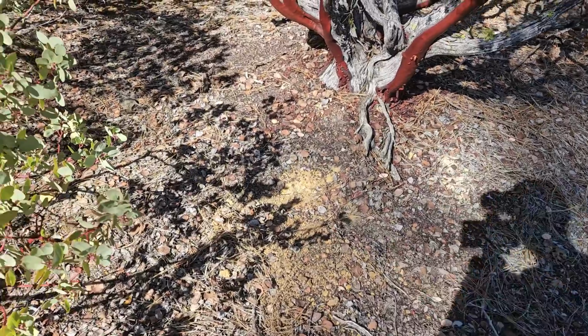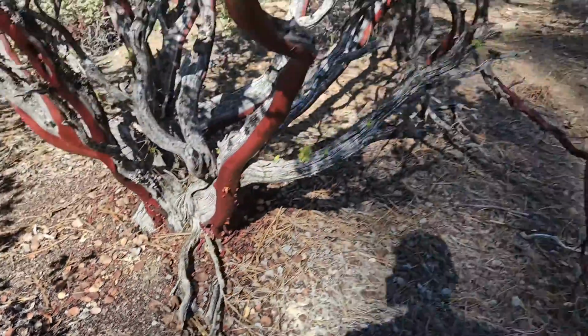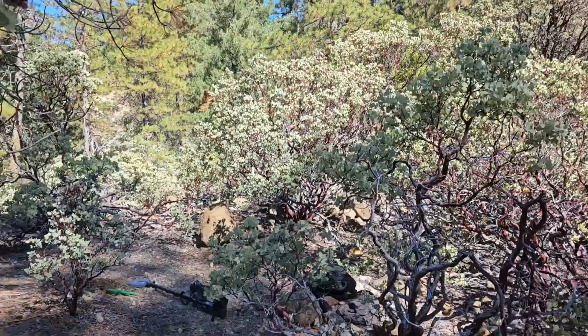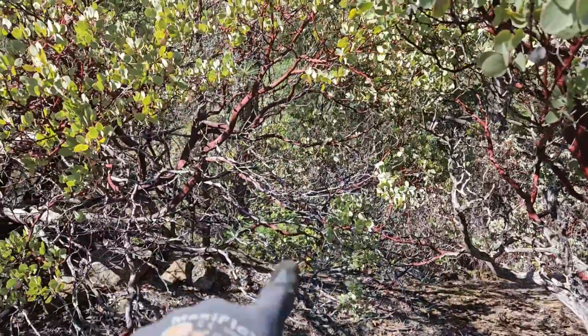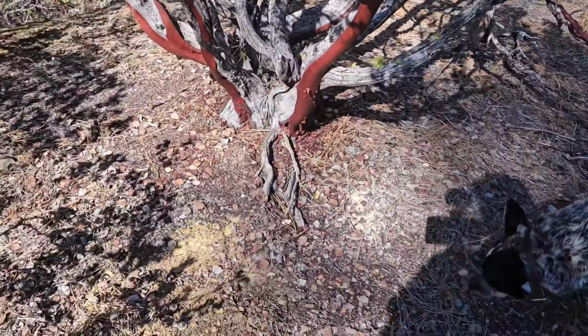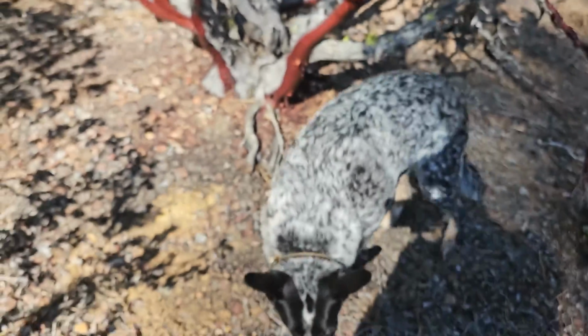Let me show you that piece of gold that I found. All right, so the first piece of gold that I found was in this little hole right here. And you can see this place is all cleared out, all the manzanita. Clearly there was some workings here. You can see some piles down there. And if you kind of look through the brush, you can see that that's where one of the main washes was. And let me show you that piece of gold that I've pulled out of this hole right here.